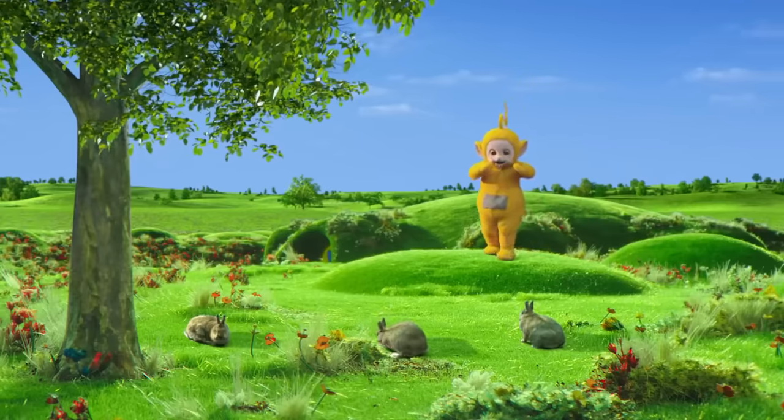Now, Tinky Winky was the king. King Tinky Winky. King Tinky Winky, Tubby Custard. And King Tinky Winky, Tubby Toast. Thank you. Tinky Winky and Dipsy love being king. King Tinky Winky! King Dipsy! And Tinky Winky and Dipsy love each other very much. Big hug. Ah!